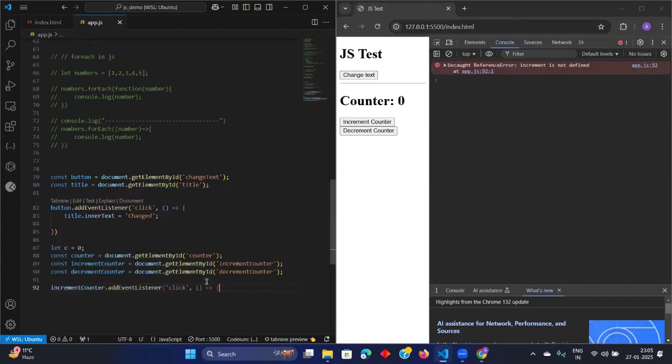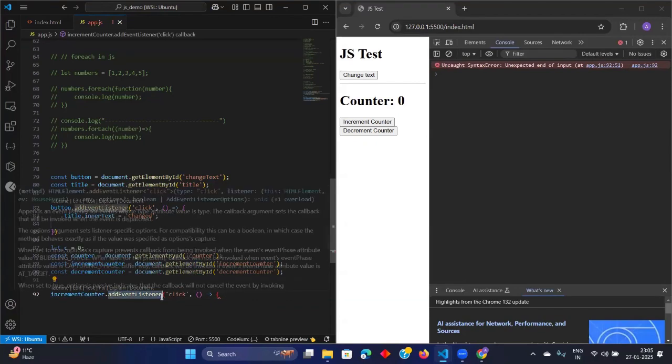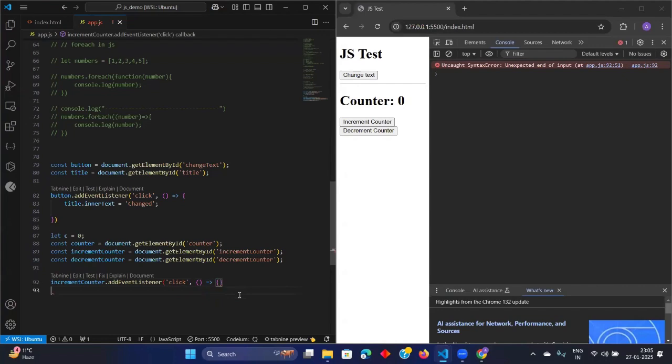Now let's say counter. Increment counter we use, the same thing defined here, dot addEventListener, and on click. We are not passing any arguments or parameters in the function, and then we define it.